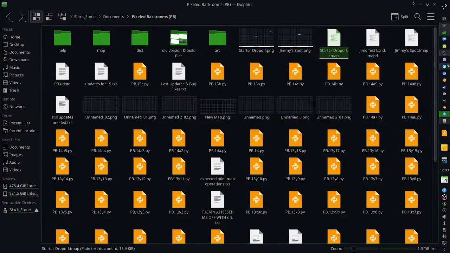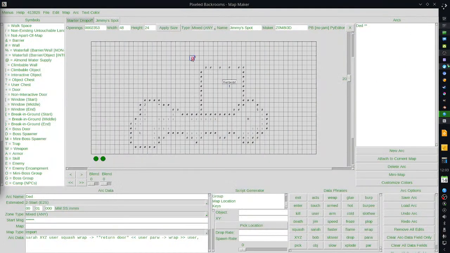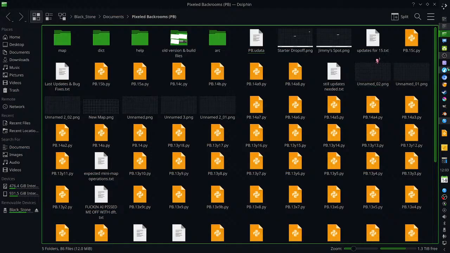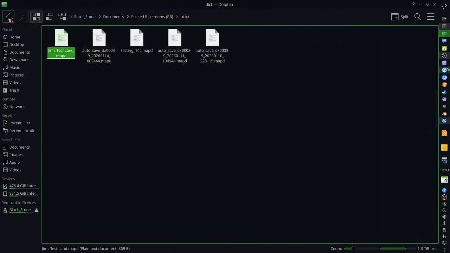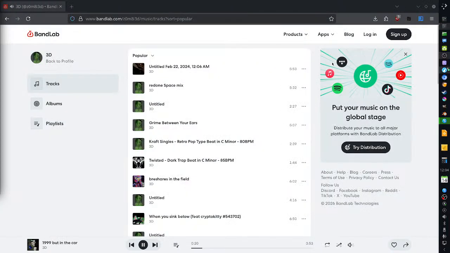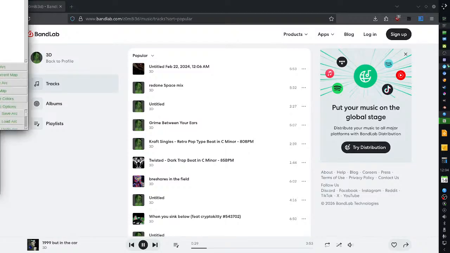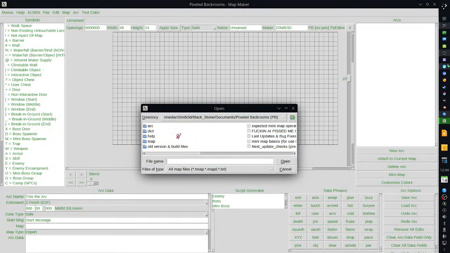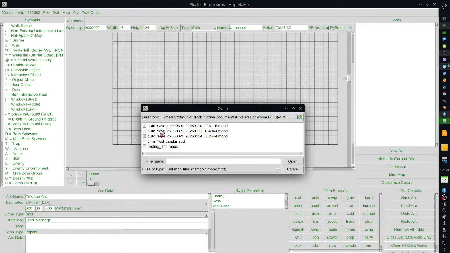Now here's the other thing that I like. So you see how this looks right now? Watch this. Oh no, what happened to my files? Let me go check my dictionary. Jimmy Sessland. Let me go check my maps. Yeah, it actually cleans up your files when you exit and when you enter. But both times. So if you're messing around and you add in stuff and mess with things, you can easily just go in and adjust it and fix it. Now, big question: can I load it all?